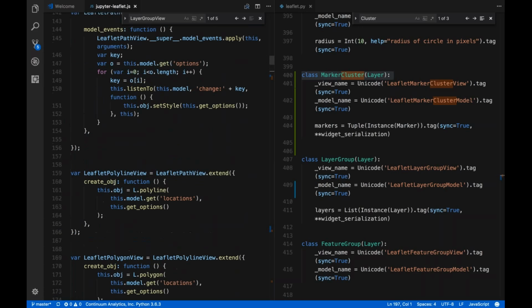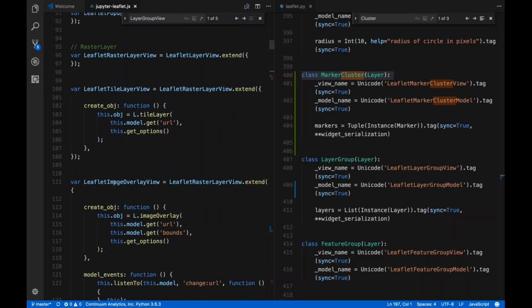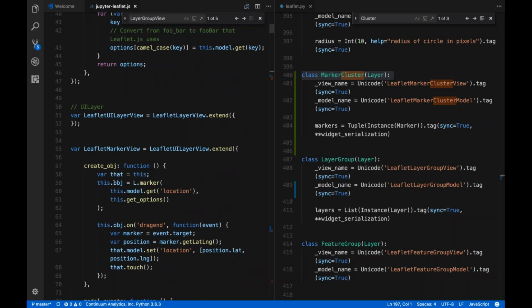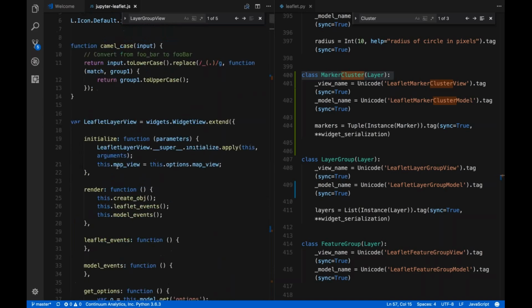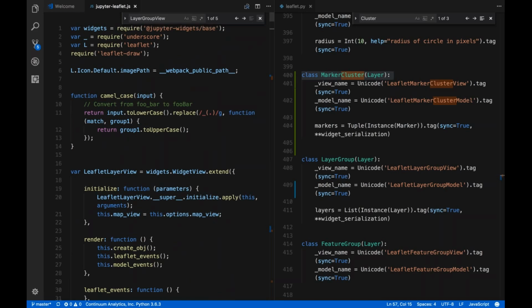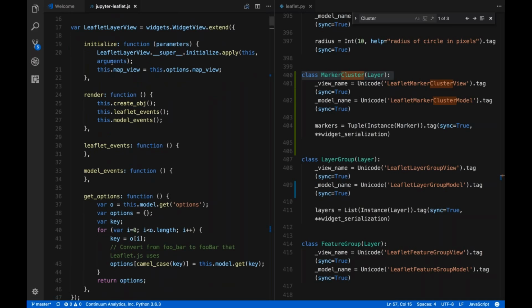What ipyleaflet looks like it has done, and I wasn't the original author of this library, but it looks like it's patterned after what we did in pythreejs, is that if you want to create an entire tree of JavaScript objects and link them together using some library, you have each view class have a create object method, and it's responsible for creating a leaflet object representing whatever the data is that you have. And then we have some automatic infrastructure for chaining those leaflet objects together.